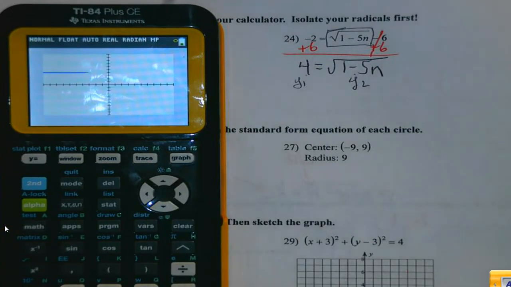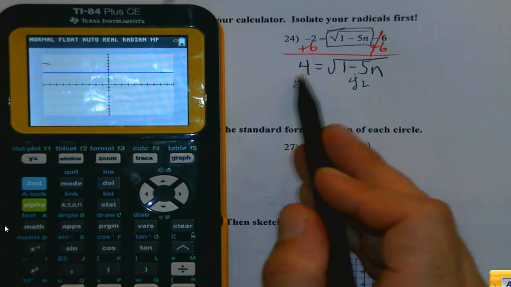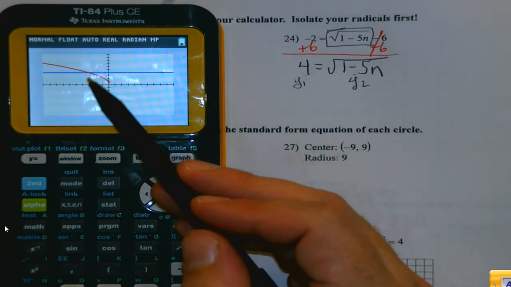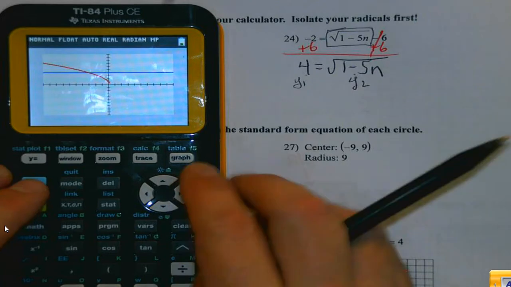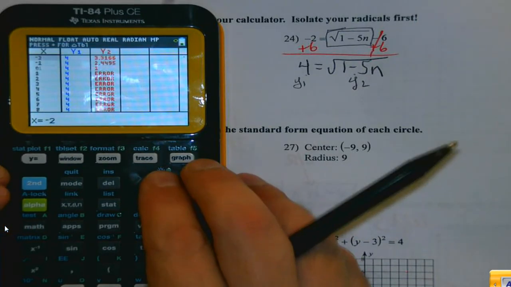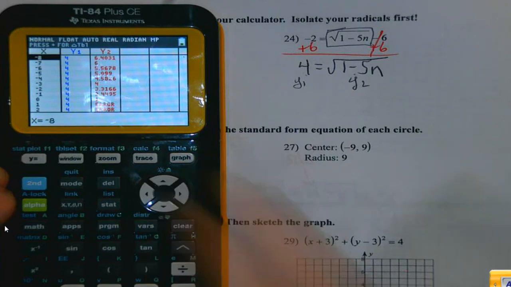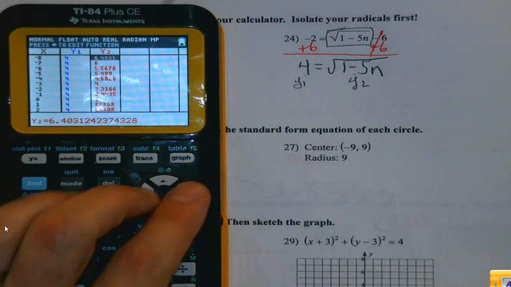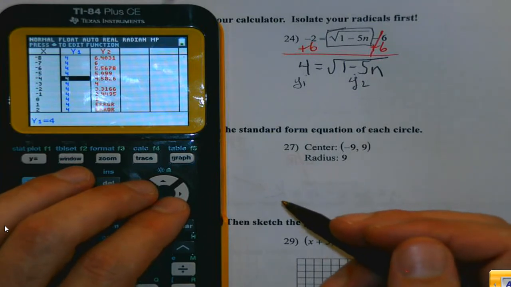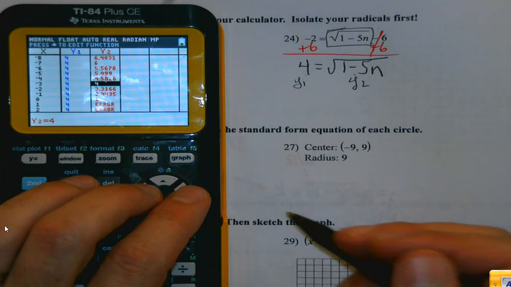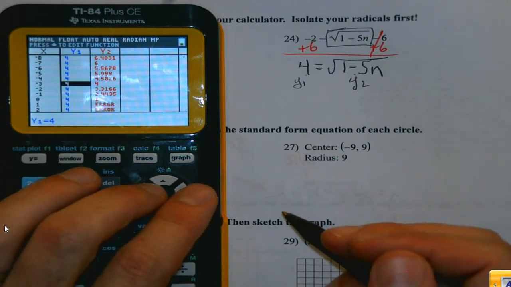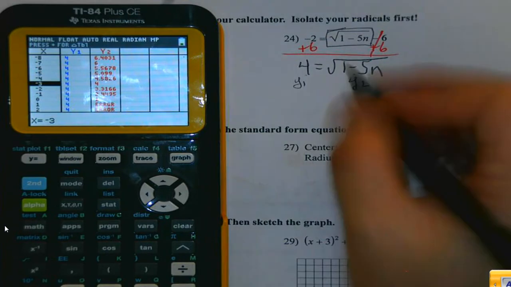All right, so there goes my 4. Here comes my radical. I see they cross. Okay, so there's a couple of ways I could do this. One way is to pull up the chart, and what I'm going to do is go to my y's, and look to see where the y's are the same. And I find them. Okay, that does not mean the answer is 4. The answer is the x value where your y's are the same.